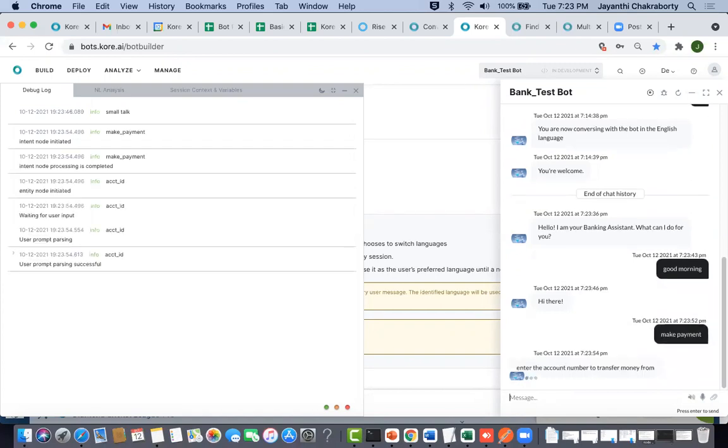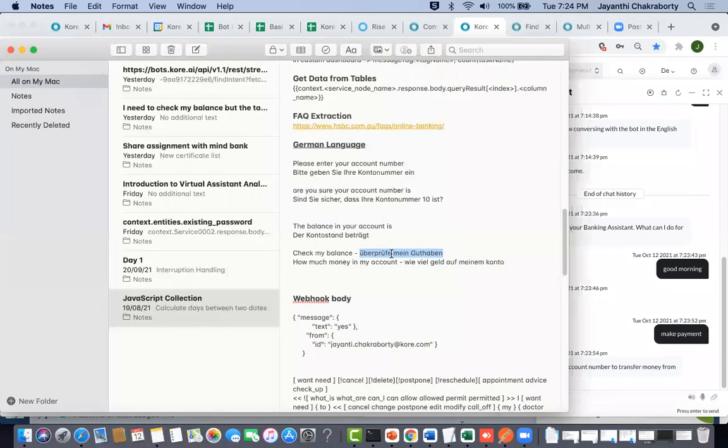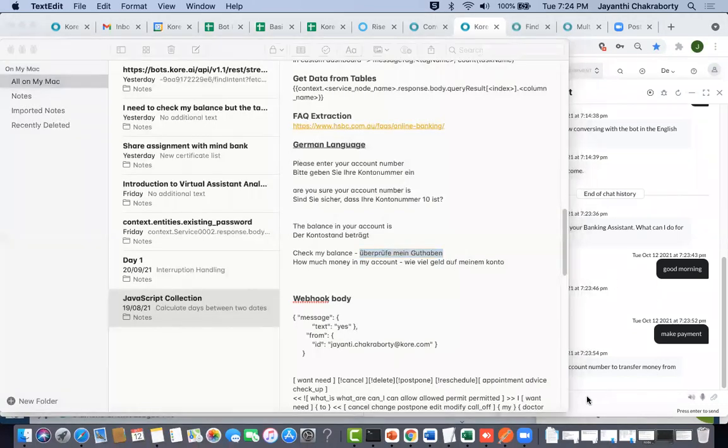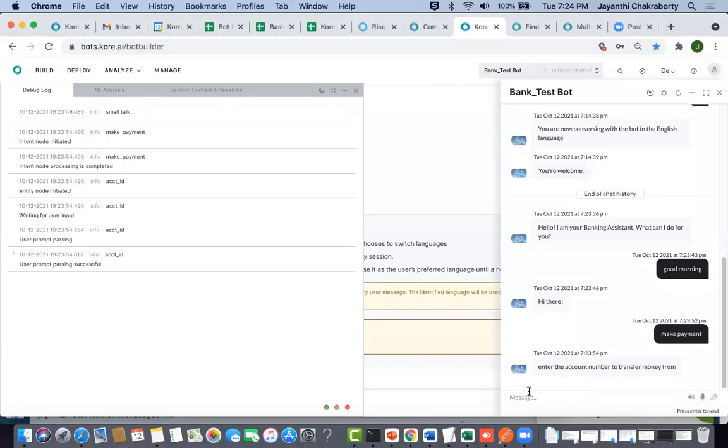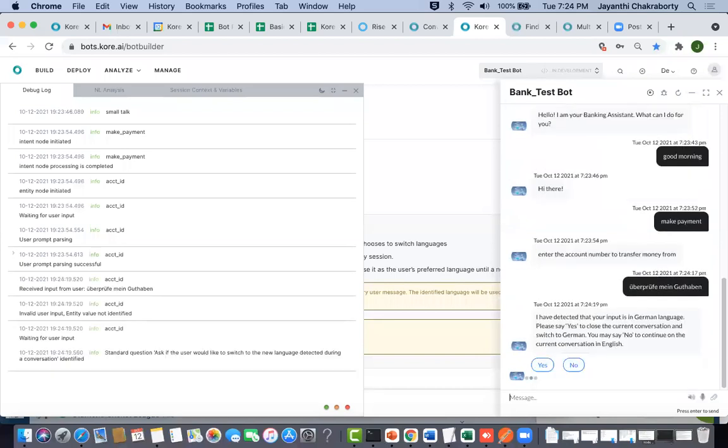Now suddenly I put in an utterance in another language. I want to check my balance, but the utterance to trigger that task I put in the German language. Interruption is allowed on the bot right now, so I just put it in German.